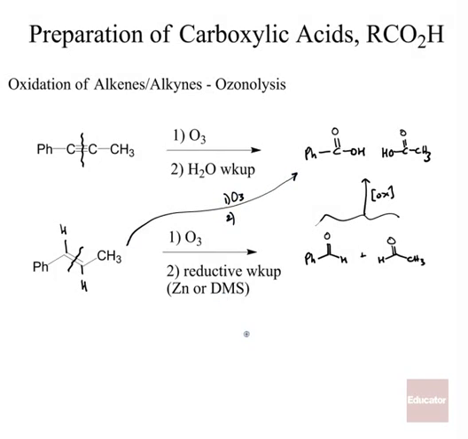instead of doing a reductive workup where you keep these hydrogens, you can do what's known as an oxidative workup, where instead of treating it with a reducing agent, you treat it with an oxidizing agent like hydrogen peroxide, and then all in that one pot, you go straight to the carboxylic acid. So that's kind of handy if you know you want to get the carboxylic acid product out. There's no need to reduce and then oxidize in a separate step.